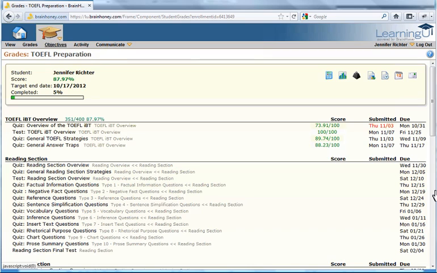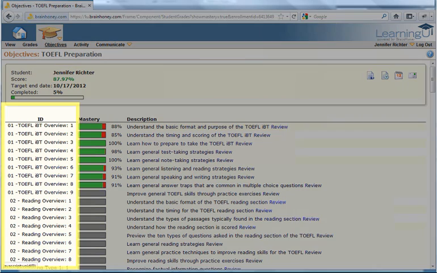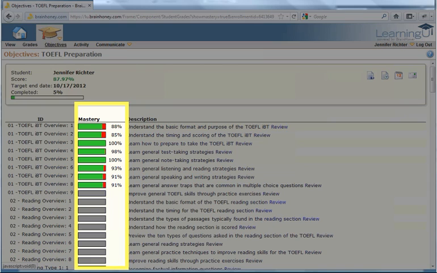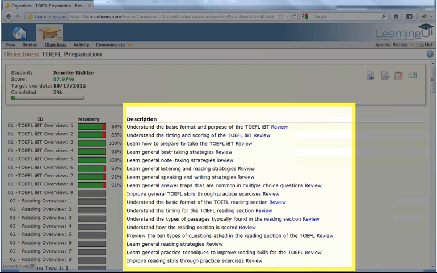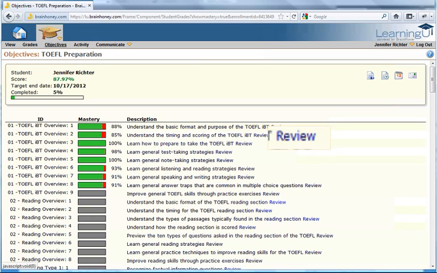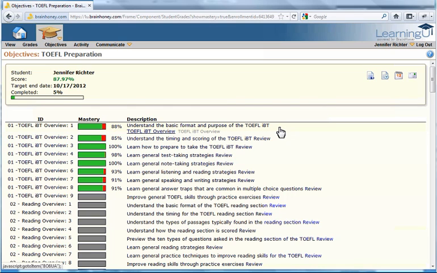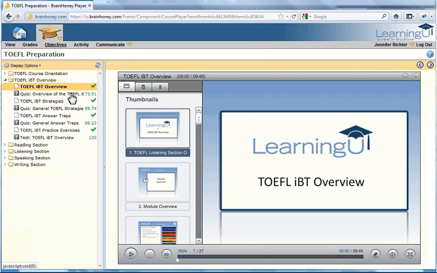Now let's move on to the Objectives page. The Objectives page will display the assessment title, again in the order that it appears in the course content menu, and next to it, your mastery level according to the score you earned on each quiz or test. The learning objective is listed in the description column. Notice that there is a review link after each learning objective. When you click the review link, it will show you the lecture item that covers that material you were tested on. You can click directly on these links to take you back to the lecture presentation for you to review.